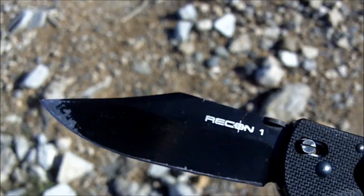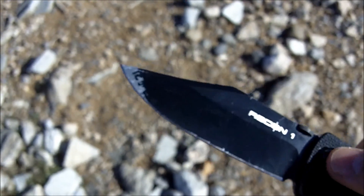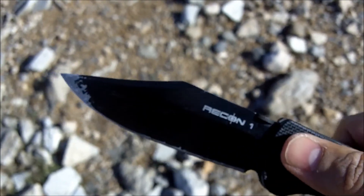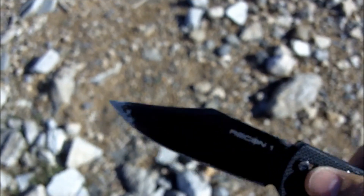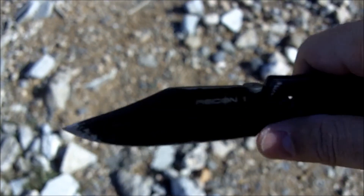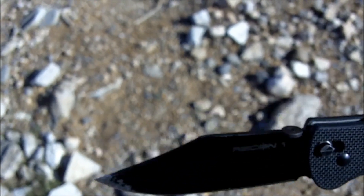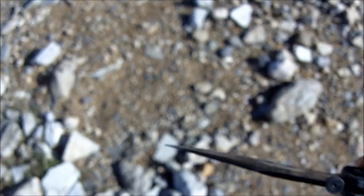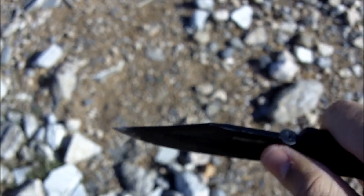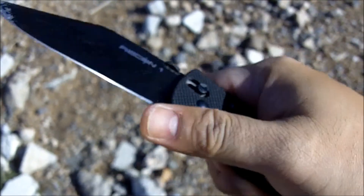It's not the best knife on the market, but it's definitely a high-quality, good everyday carry knife if you like larger tactical folders. It's got the access lock, which Cold Steel calls the ultra lock — very strong. They clamped it in a vise on the blade and put a hundred pounds on the handle to see if it would fail, and these suckers hold really well. It's got a thumb latch so you can deploy the knife pretty easily, just like that.